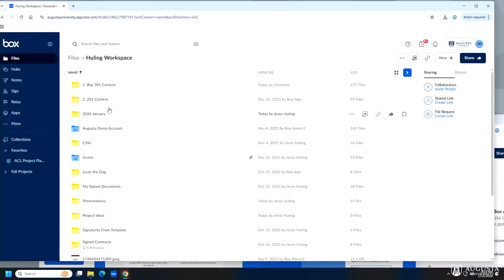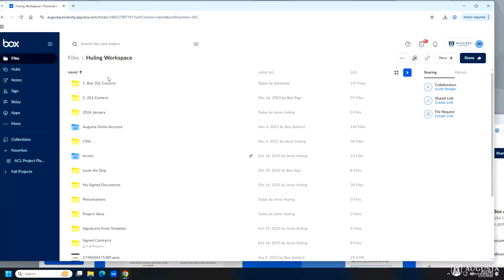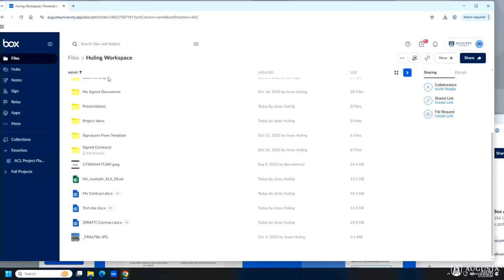Quick tip with organization, if you need something to be at the top for quick access, numbers will come before the alphabet, so that's why I've annotated these 1 dot folder name 2 dot, so that when I organize in alphabetical order A to Z, we have them up at the top. So again, we always will be organizing by folders and then loose files.